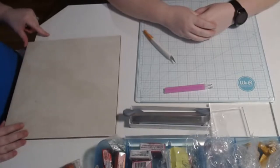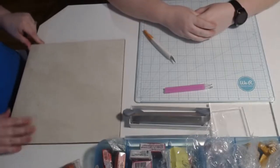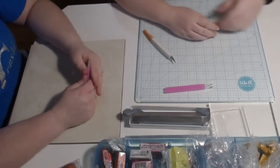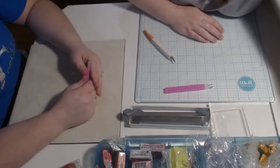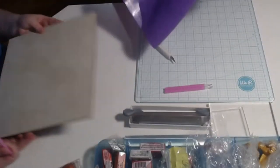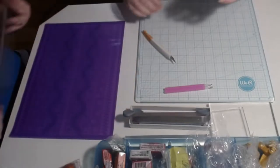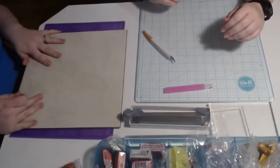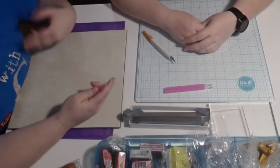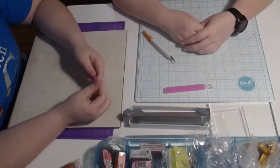I'm kind of concerned about it moving. It'll be all right. We'll be fine. So she's going to be making an extra long pen. Lift it up. Oh, hey, that's a good idea. Are we going to be using that? I don't think so. Okay, well, if we do, it's there. This is why she's my sister and I love her. Well, that's not technically why, but it's partially why I'm happy about it.